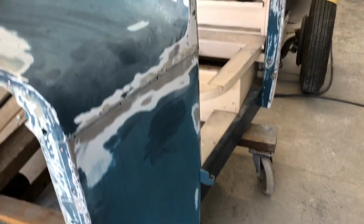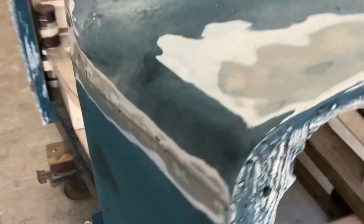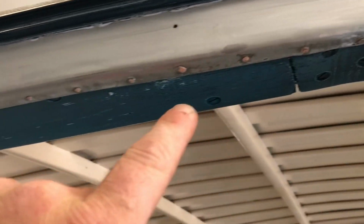Chris said that this has got quite a lot of new panels on it, so they're still nice, lovely and straight. And these bits here, Chris said these was replaced last time as well. Look at those little copper nails opening that in.